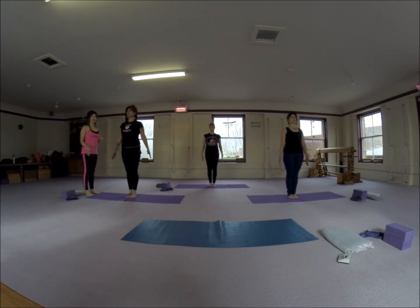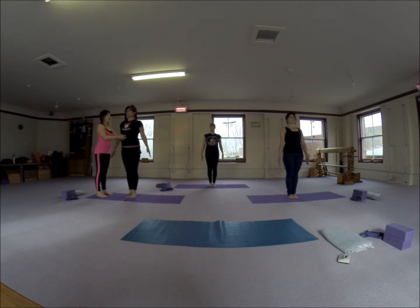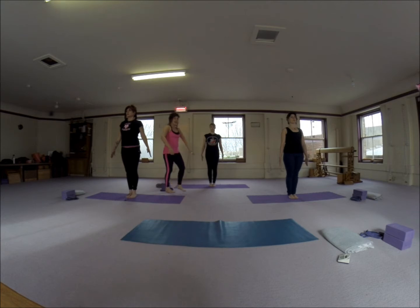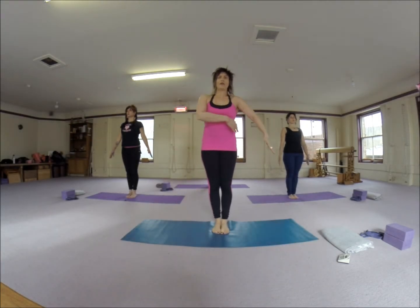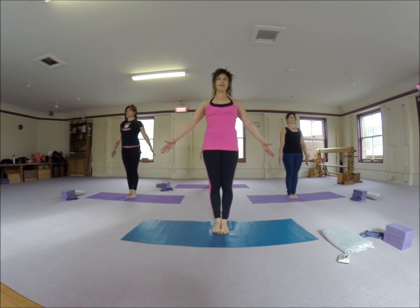So we can always come back to the mountain pose. So lifting the sternum up, that's it. Use the breath. Inhale through the nose, exhale out through the nose. And back. And have a little bit of, as if you're about to almost take off, like with your wings. So imagine you're having this space underneath the armpit and extending the fingers.